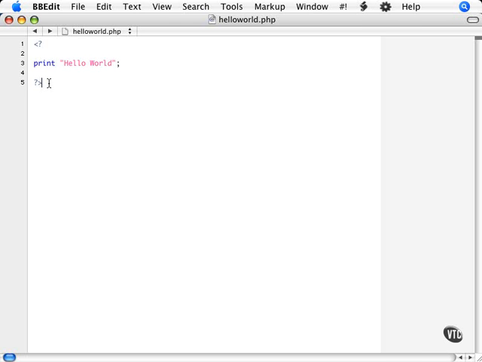Because I do work for many different customers on different servers, they all have different PHP setups. A quick glance at the PHP setup using the phpinfo function lets me know what my restrictions on that server are going to be, and can even affect the cost of the quote to the customer. So we can start a new document, and from this point on, I'm going to assume that you understand that in order to execute a PHP script, you have to start with the opening PHP tag and end with a closing one. So I'm not going to tell you to do it.